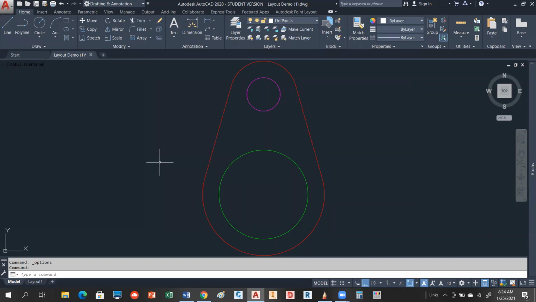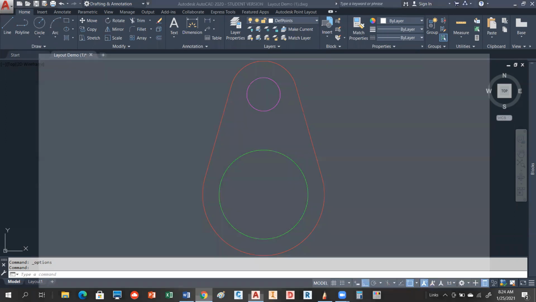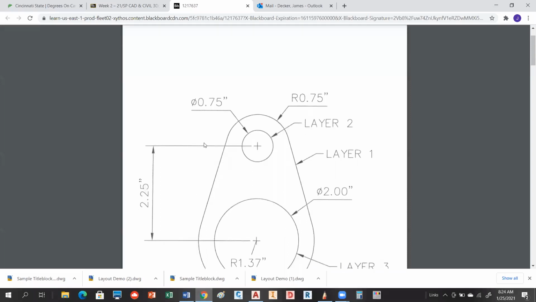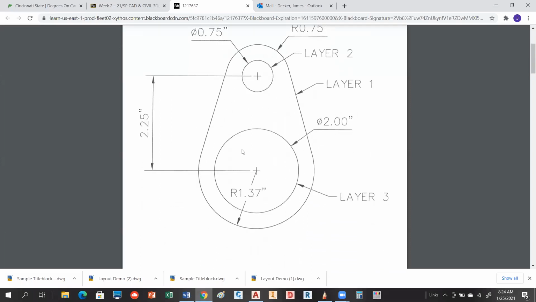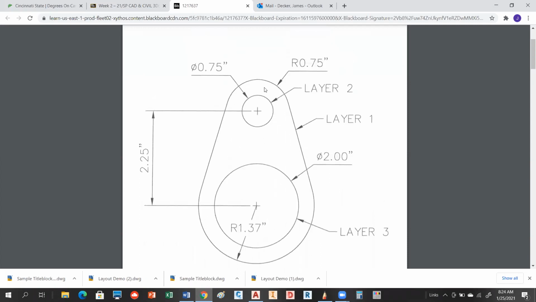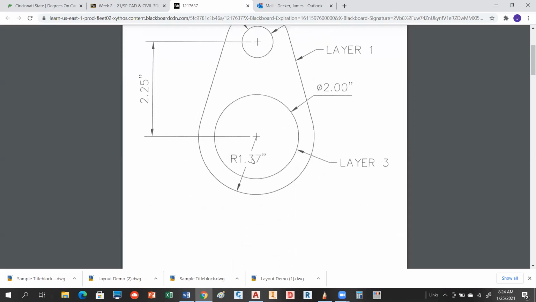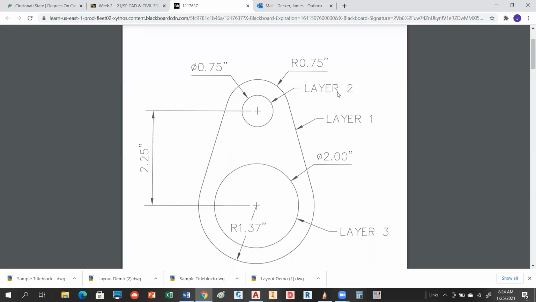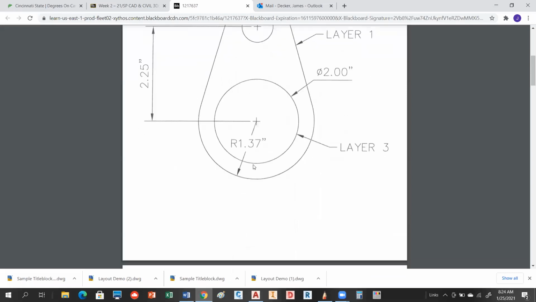We're going to go into paper space, and what we're going to look at, let me flip over here a minute. Okay, so what we've looked at is this is our model that we've already drawn. And notice I've already drawn this for you, but this is the representative of the sizes. You've got a radius here of 7.5, diameter there, and so you can see that's how that was drawn. And this was all layered out, layer 1, layer 2, layer 3 with unique colors.